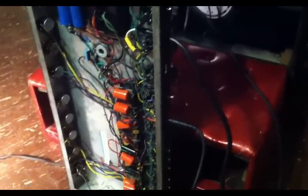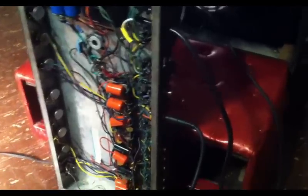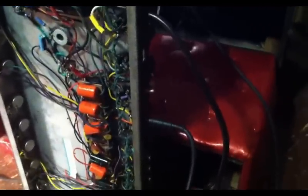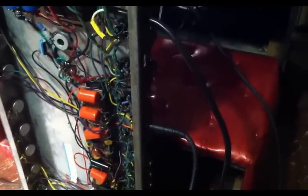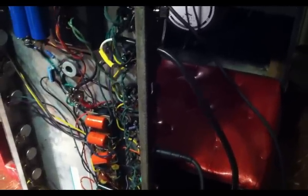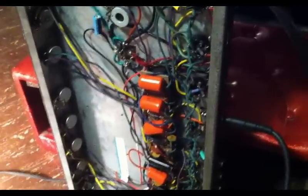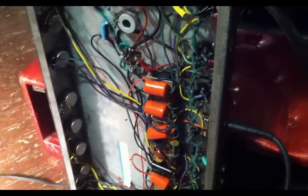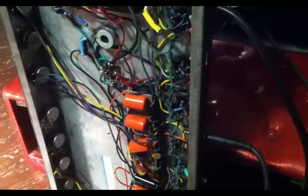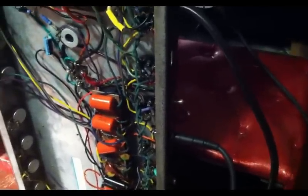Now, before we do, I may also take a look at the cabinet with you here. I've actually got the thing out and open anyway, so we can take a look and see. Now, the Utah speakers that were original to the cab are both burnt. They are showing no continuity, no closed circuit, on both of those speakers when you try to test them. So they have burnt voice coils for sure, but we can at least take a look at what they look like, and also at what I'm replacing them with.